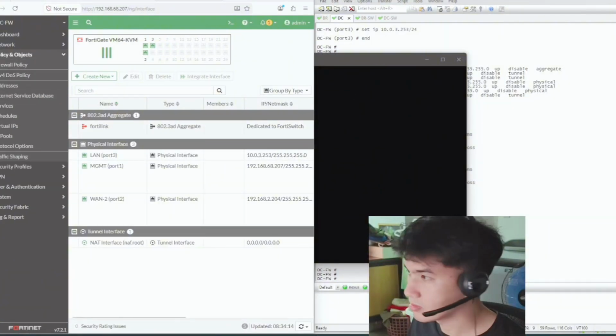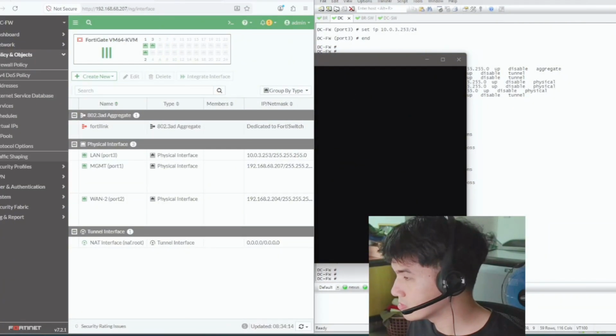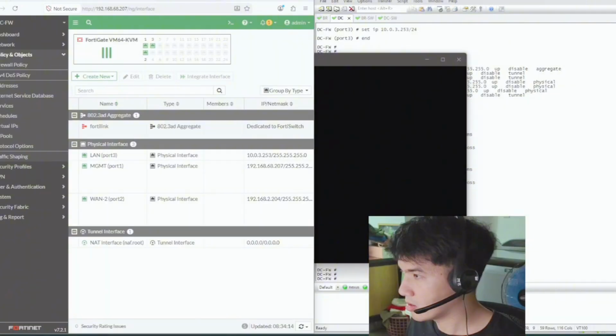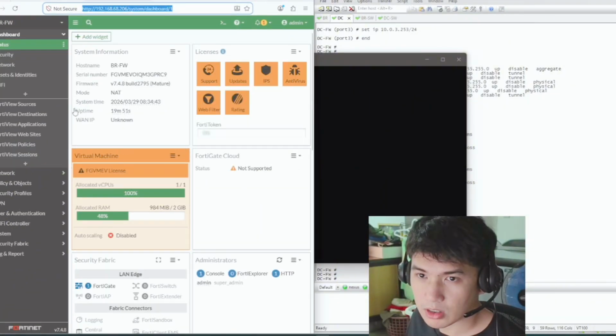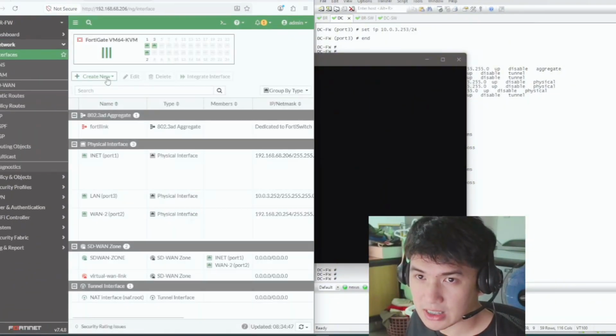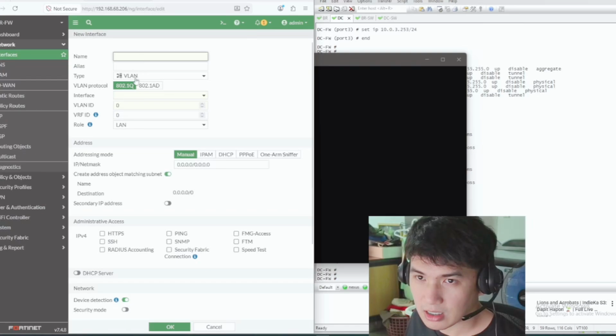So, this is my default route. I will give them name as IT. I will go into interface and I will create sub interfaces. Okay. So, we need to create sub interface for VLAN 88. So, let's create an interface. I will give them name as IT. And it will be a sub interface.